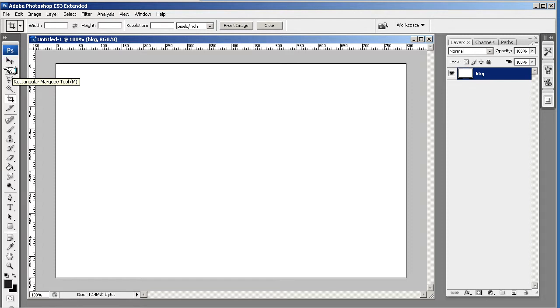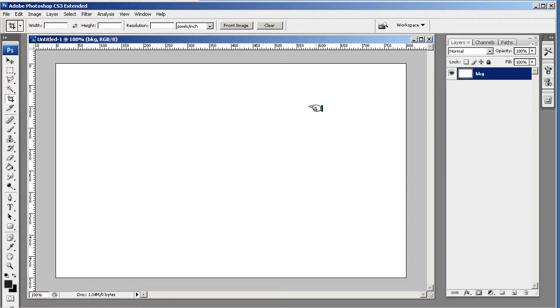Let's have a look at these tools now. Right, I'm going to create a new layer. I'm going to come up here so that I can adjust things over the top. If you think of Photoshop, it's like sheets of tracing paper over the top of each other. Every time you create a new layer, if you put something in it, it will be like a piece of tracing paper over the top.